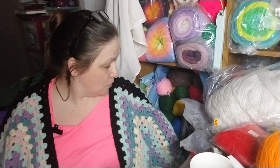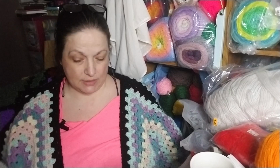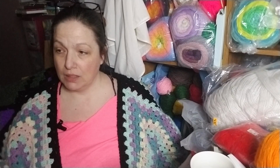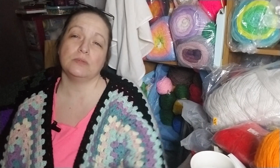Anyway, my whole point is that I think I have an electric orange, which is great because I did want to have a bit of the electric orange in there too. So I wanted all the neon colors I could get my hands on. And I want to make a sweater for myself. I'm not so sure I want to do a cardigan. I might just do a cute little pullover.